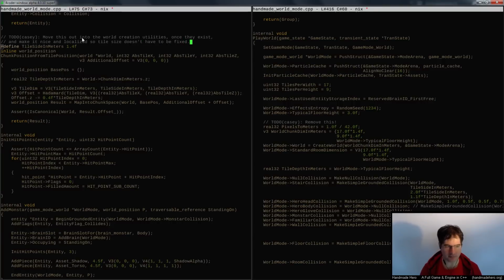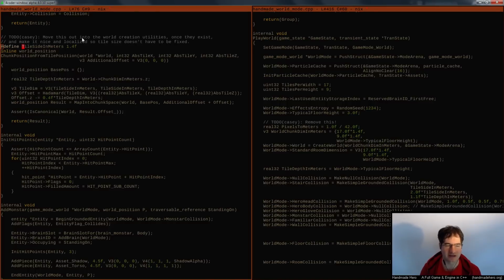So basically what we're substituting for at the moment is, we sort of have this hacky world generated stuff because we need some world gen to test. But what we really want is some utilities for building worlds, and when we're building those worlds in a local region, we're going to presumably want to set a tile size for talking about tiles. But our game isn't hard-coded to tiles at all. It can be nice and variable, and we probably want to take advantage of that. So what we're going to need is ways of constructing, okay, this area is a grid, this area is not a grid, here's how to work it. So we really are just compensating for that at the moment.